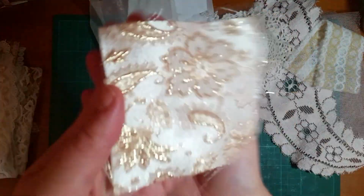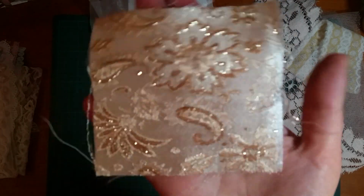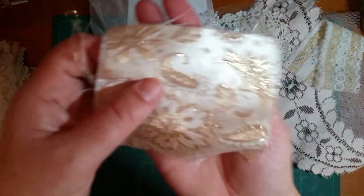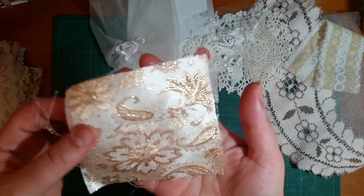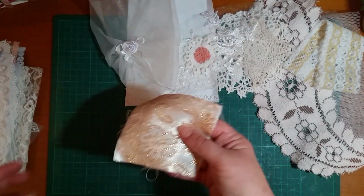This is some gold fabric. It doesn't come up really well on camera. It's really pretty though. It's just a little piece. I don't have a lot of that left, so I've just got one little square in each pack.